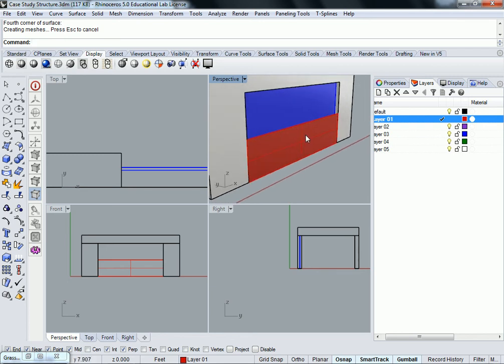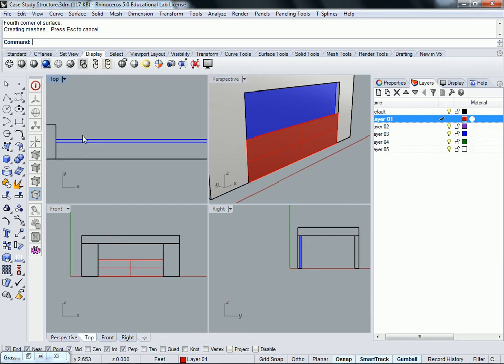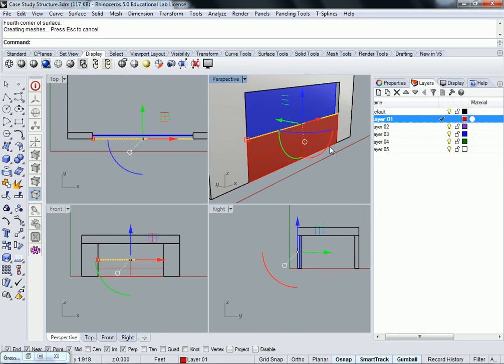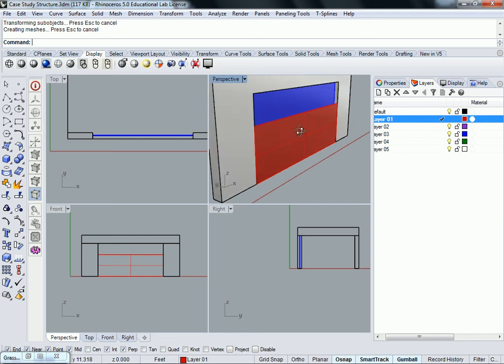Okay, so this created a secondary surface that kind of just exists in front of my other surface. And now we can grab the top point and pull it up and down as we see fit. So I'll yank it up a little bit further because the midway point really wasn't what I was looking for here.